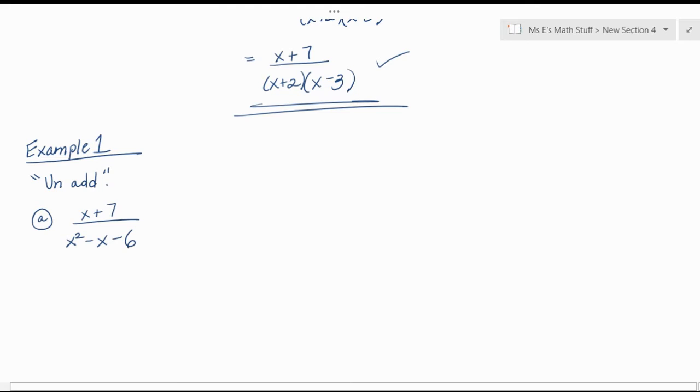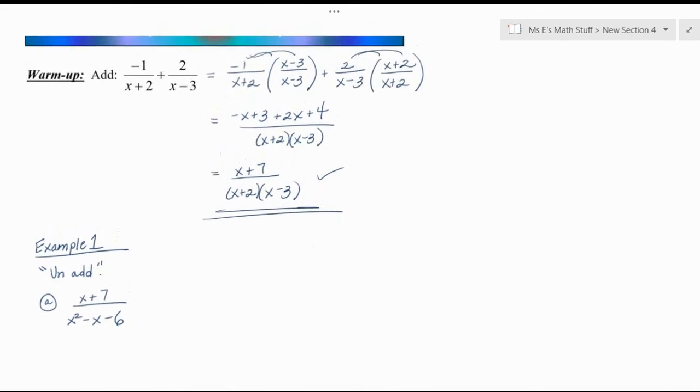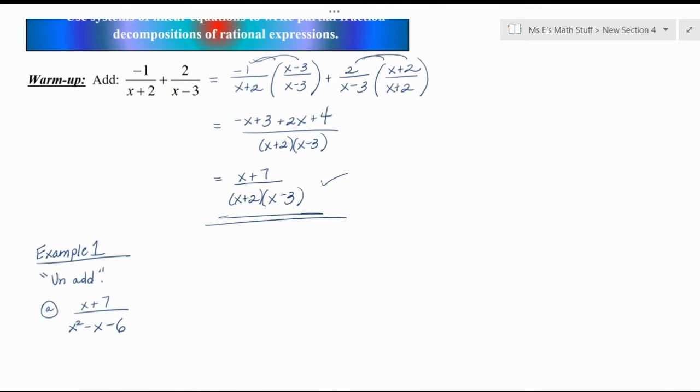So typically this is the look of the problems that you'll be given, where nothing's been factored yet. And it's a nice rational function. It's not two fractions being added together. It's just a single little rational function. Now, when they say unadd, I just want to make sure we look back at the warm-up. Basically, what we're looking for is what were the fractions that were being added to get this answer. So what we started out with in the warm-up should be the answer when we're all done.